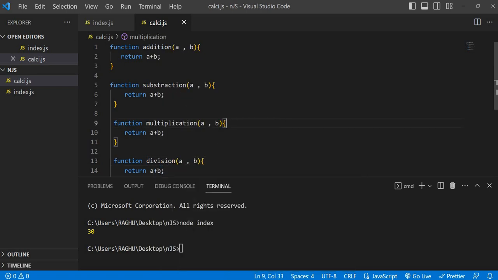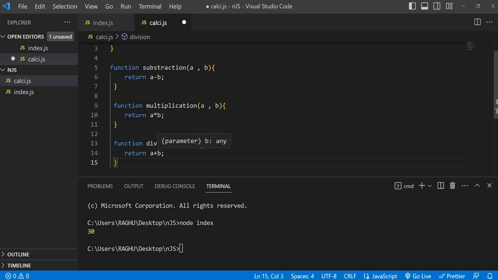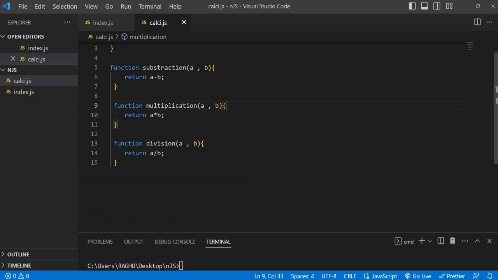Everyone knows what to do here. Multiplication means we use the star here, and division likewise. Whenever you are practicing, you can create a function for modulus and percentage. You can create anything with your mathematical skill set.